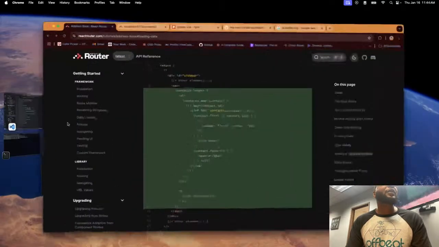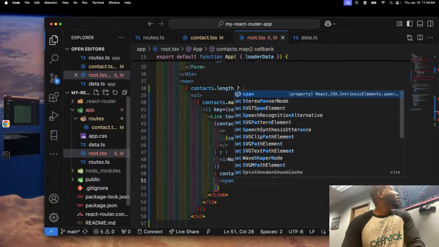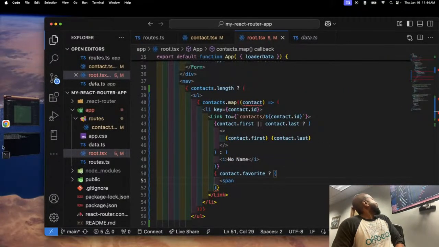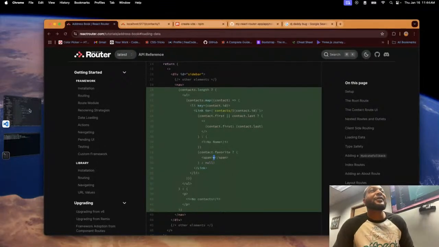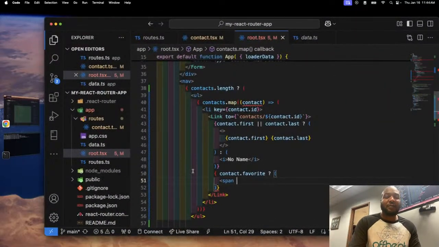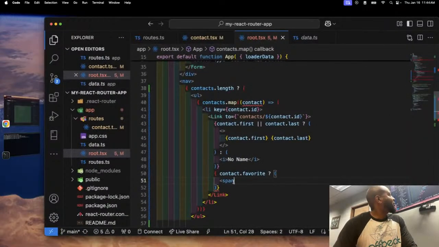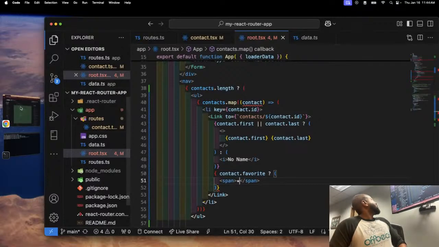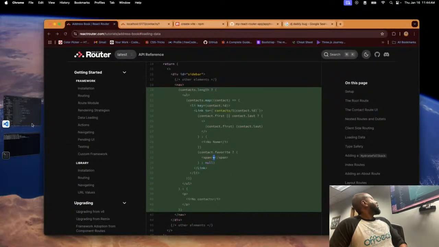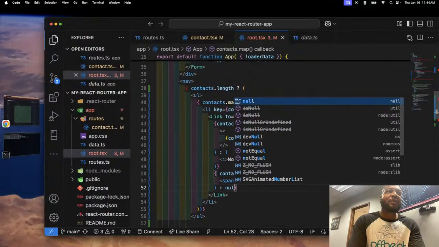we're going to render a span. And on this span, we'll do the star. I'm just going to make this real easy for myself. I'm just going to copy that right there. And yep, let's close up the span tag. And on the inside, just paste that star there. Okay. And then after these set of parentheses right here, else no.